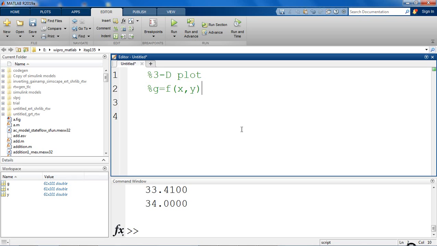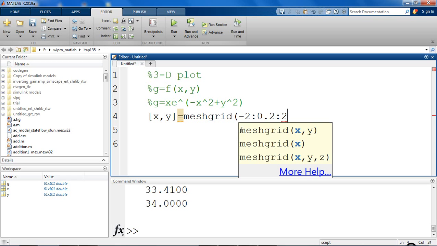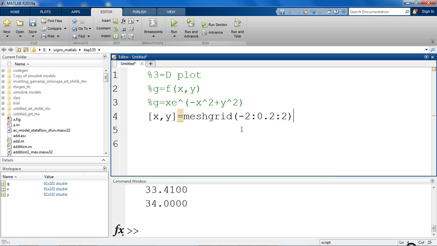So let's start. Let's create our meshgrid for two independent variables x, y. We use the function meshgrid as used before. Let x and y range between -2 to 2 and let the step size be 0.2. Now let's define our g.